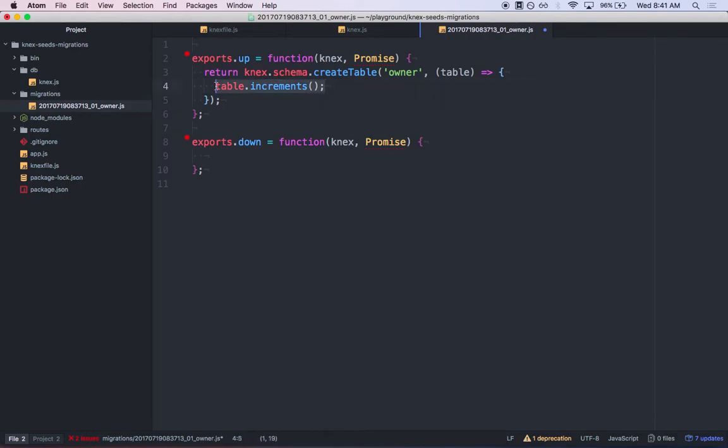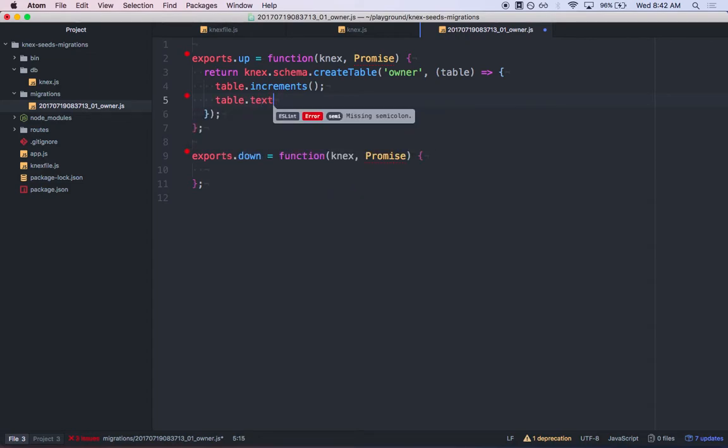So this table.increments, you'll probably be starting every table that you make with this, because this is going to initialize the primary key sequence. It's going to start with 1, and it's going to just automatically increment from there. So every time another entry is created in this table, it will automatically auto-increment the next number. So we'll start with ID 1, then we'll move to 2, 3, 4, etc. So this table.increments is super powerful. Just remember that that's pretty much always going to be what comes first, so we can create a primary key ID to uniquely identify everything in this table. The next thing we're going to do is table.text.